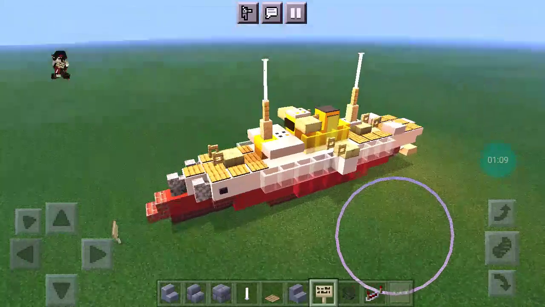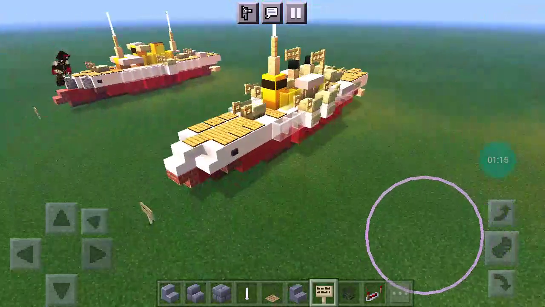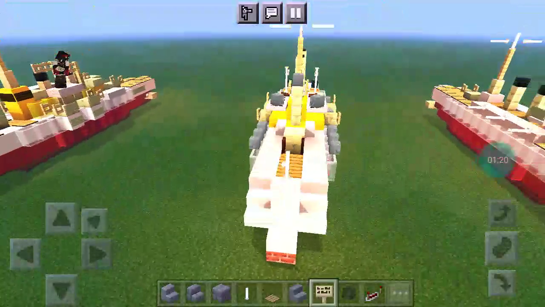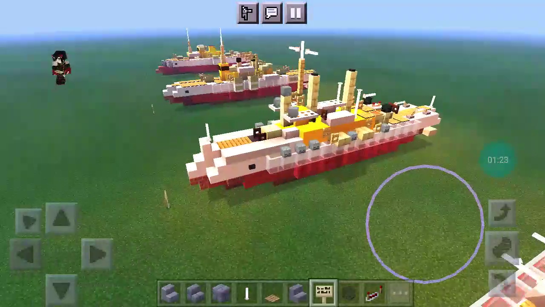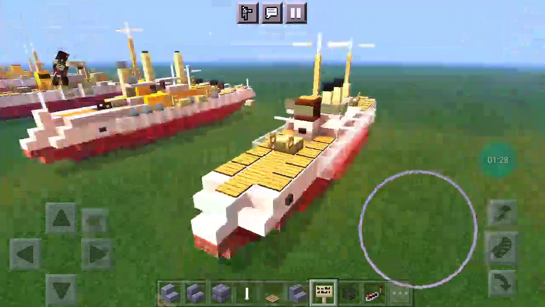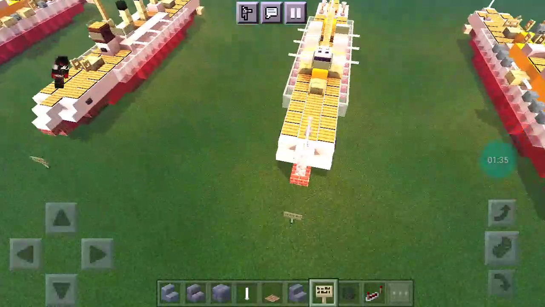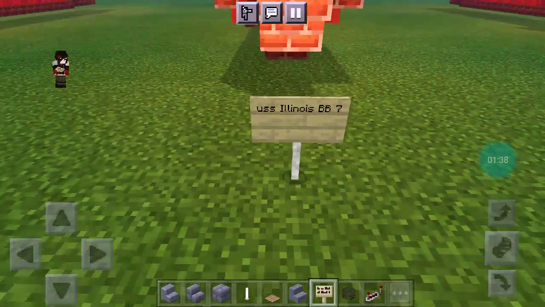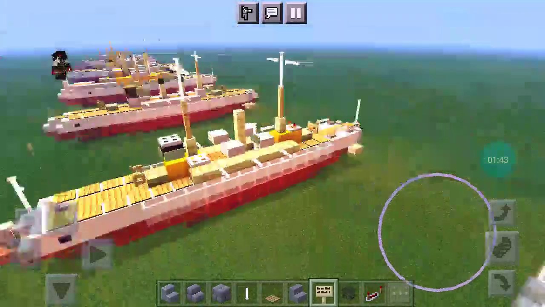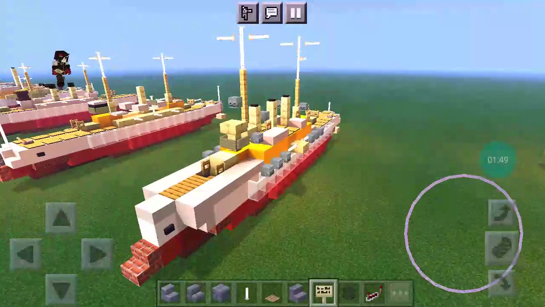1892 USS Texas, and then Indiana, Iowa, Kearsarge. I think it looks decent. A lot of these ones aren't as detailed as they could be. Illinois, pretty basic. Maine, also pretty basic.